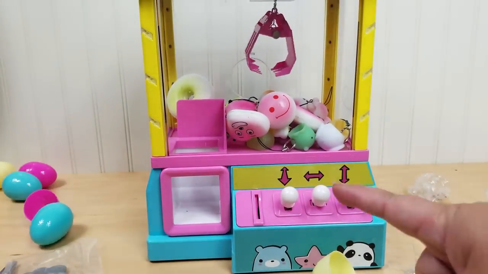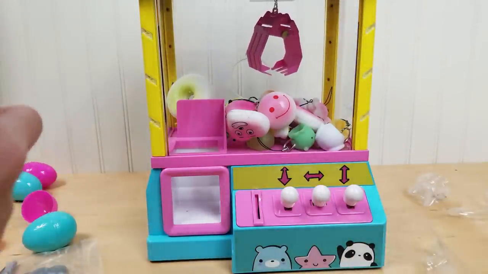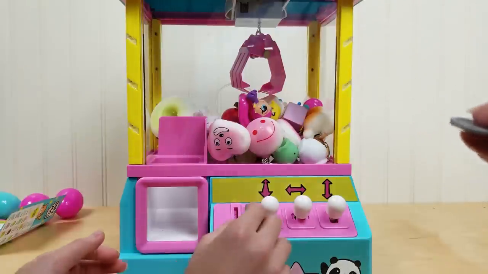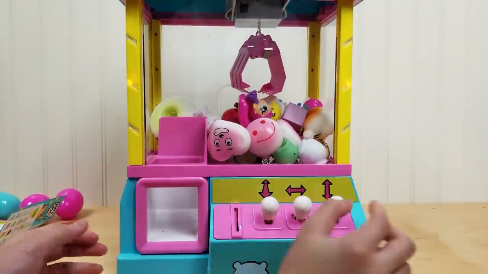Woohoo. Okay, we're ready to play the Moj Moj Squishy Claw Machine. Yay. Alright, so Harmony's gonna go first. We each have 12 coins, and we're gonna see how many squishies we can win after we've used up all the 12 coins. Okay, ready? Go! Let's see. Oh, this is gonna be hard.